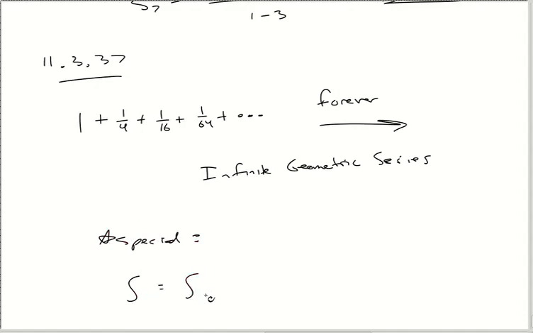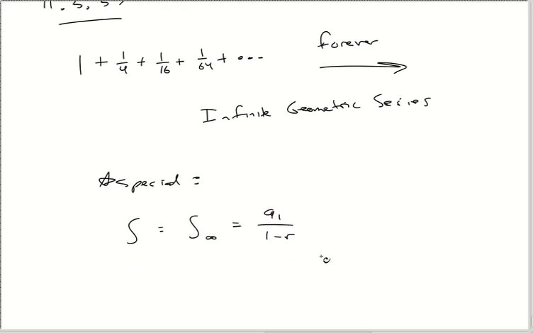They say S. I like S infinity because it's an infinite thing there. There you go. S infinity is equal to A1 divided by 1 minus R. That's it. That's your formula. Wow, that was super easy. So I can actually find out what all of these are added up together. What's the sum of all these out to infinity? Well, kind of. And now somehow I can get it just with this single number here. Well, yeah, it's super easy. Let me actually do it, and then we're going to talk about it and describe it.